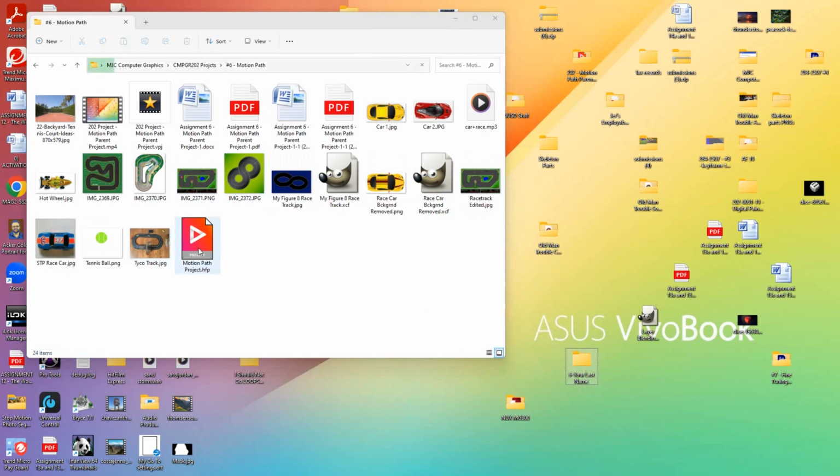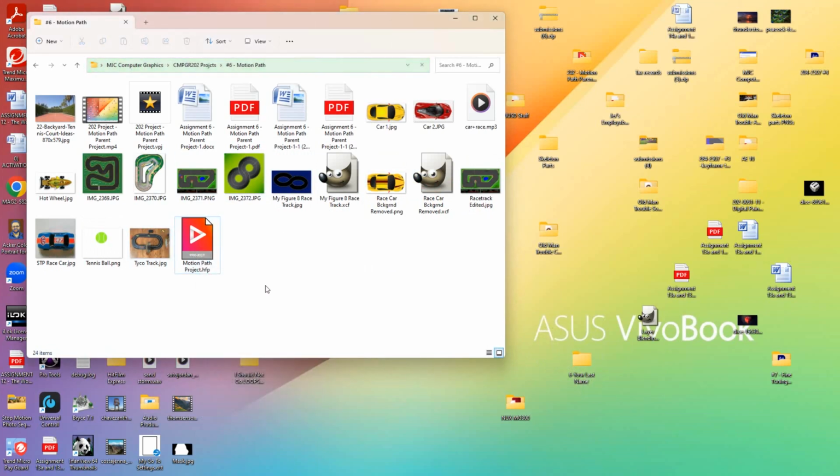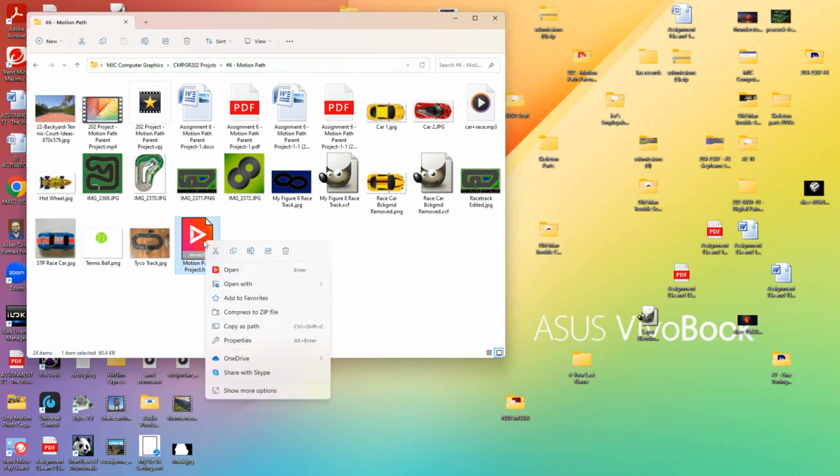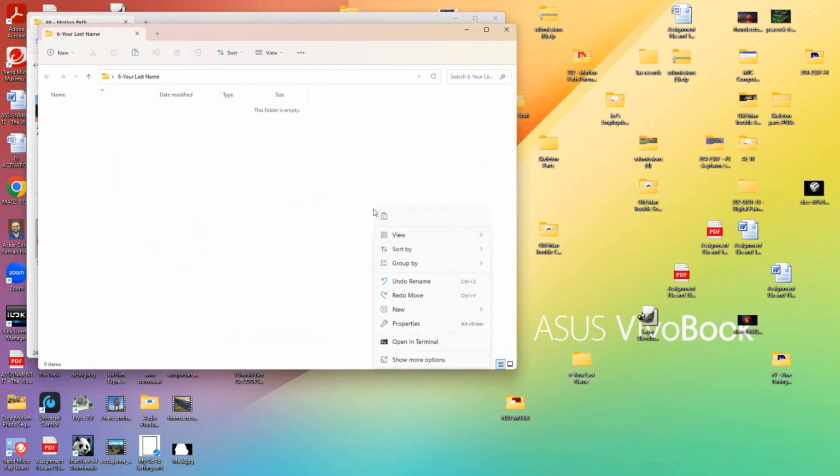Actually, let's just make a copy of it. So right-click on it. And then you're going to make a copy of your project file. So Control-C to copy it, or right-click on it, copy. And then you're going to paste it in here.